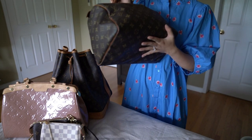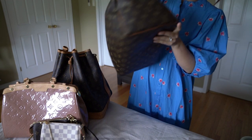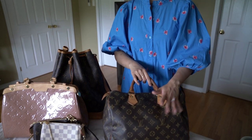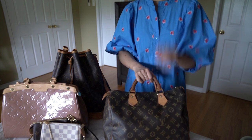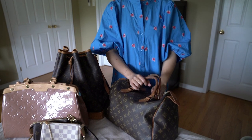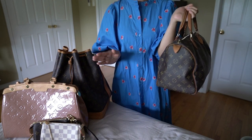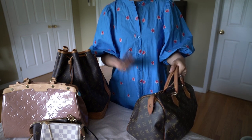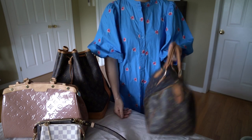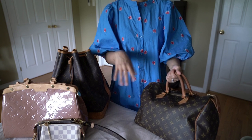The zipper still works like a dream — the quality on these older bags is amazing. No cracking on the canvas, the corners are still in decent shape, though there's one corner with a little chipping. I haven't used it for a very long time but I still plan to use it as a travel bag, and I may give it to my daughter at some point — she's only two and a half. I do add my monogram strap to it once in a while, and if you don't have a lot of items in your bag it works fine.